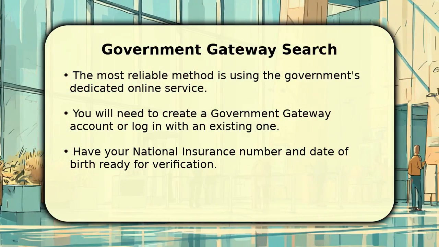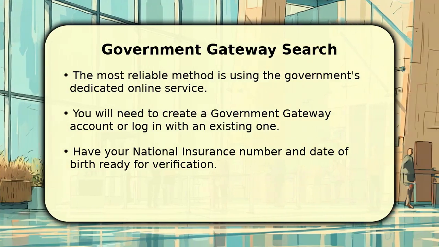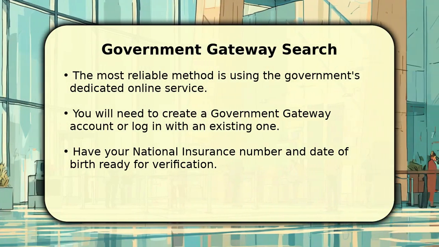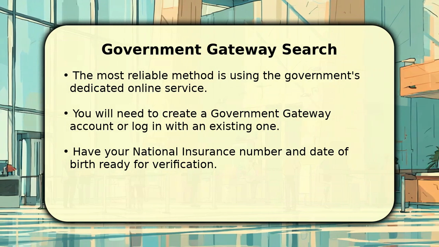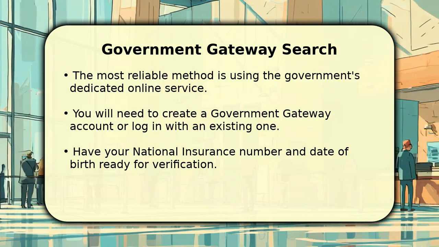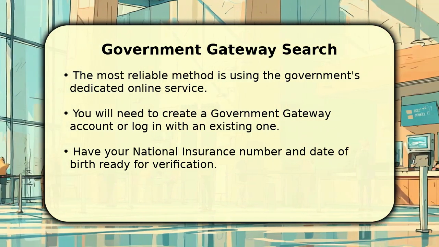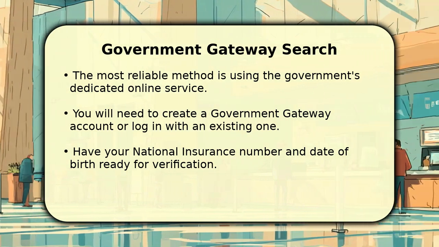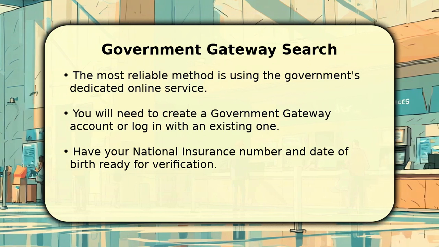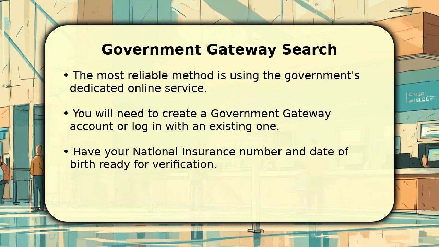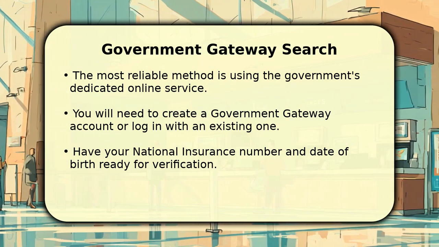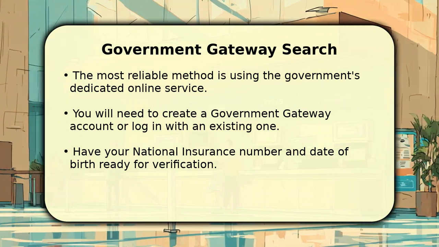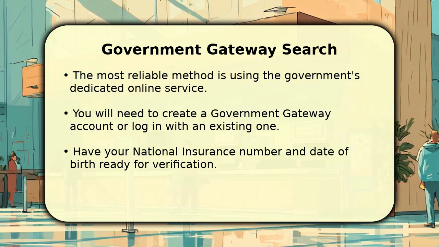The government's online tool is designed specifically to help you locate your child trust fund. Once logged into the government gateway, you will provide your details, and the service will search for your fund across all registered providers. The process usually takes a few minutes, and you should receive information about your fund within 15 working days, allowing you to move forward with confidence and clarity on your investment.